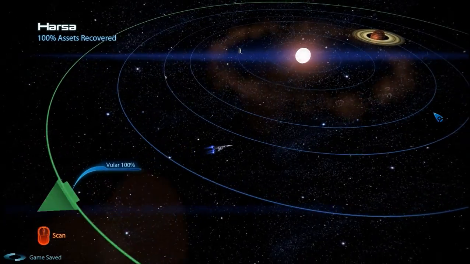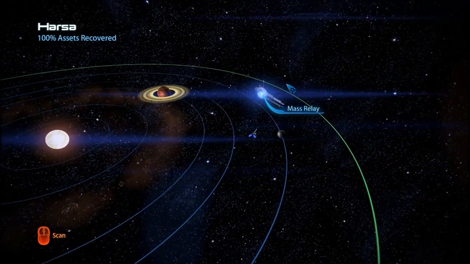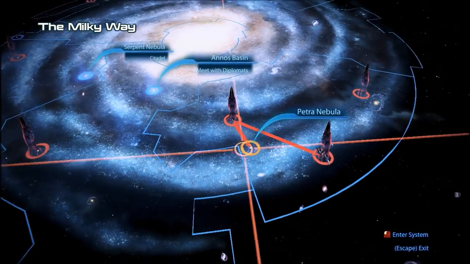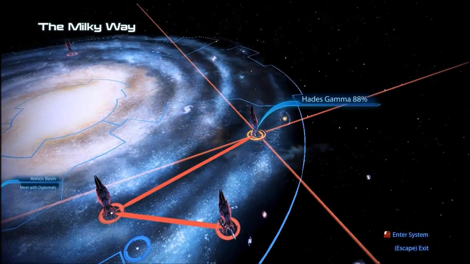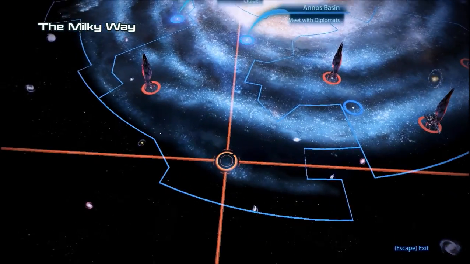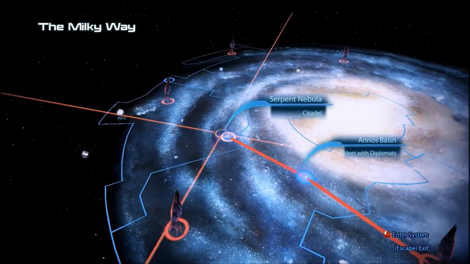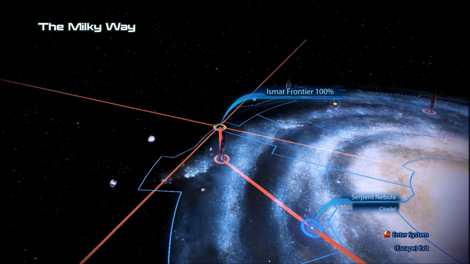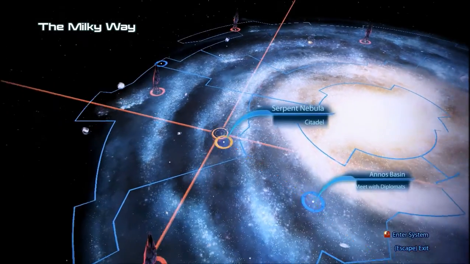Okay. Now back to the mass relay. Mass relay, plot jump. Okay, so that's done. Petra Nebula, I don't think even had anything. Hades Gamma, they're mad right now. Apian Crest is done. This is where we're going. We're gonna pop into the Citadel in a moment. We've been to the Minos Wasteland. Been to the Ismar Frontier. Okay, looks like we're done for now.